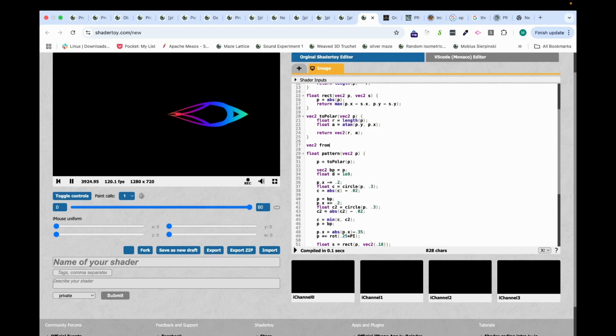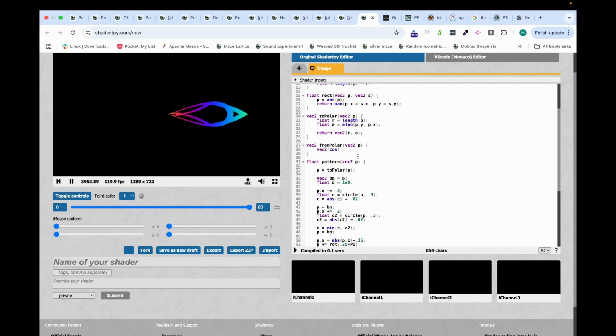We're also going to define it. It's called from polar, to p, and to do that we're going to use sine and cosine to get the circle coordinates back.